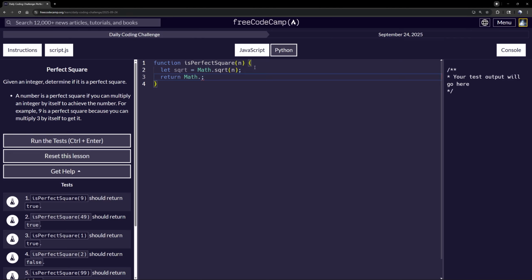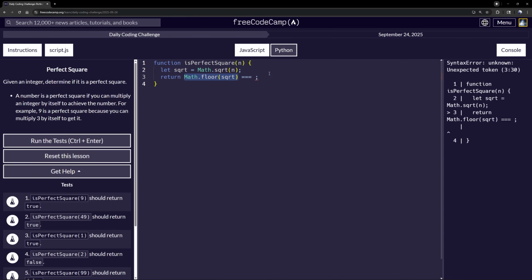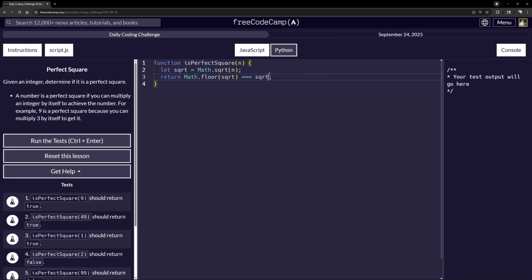One thing that comes to mind is that we can round it down. So we could use Math.floor. The floor function will round whatever number we pass into it down to the next whole number. Like in the case of 99, if we got whatever it is, 9.5 something, it'll round it down to 9. 9 times 9 is 81, and thinking up from that, 10 times 10 is 100. But either way, that's not going to be a whole number. So if we find whatever the next whole number down is, and if that isn't equal to the square root itself, then we know the square root was a decimal number, because it's not equal to the result of rounding from the decimal number to a whole number.